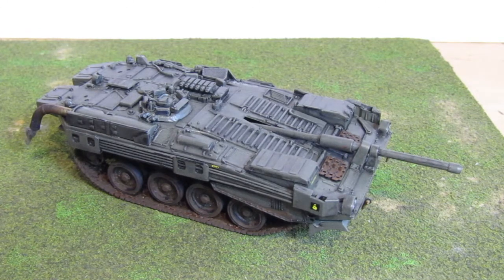The only weathering I did on this was I used some earth pigments with some flat earth from Vallejo and some gloss varnish, and just mixed all that together, and then I threw that on the tracks and on the road wheels, just to give some impression of dirt and grime. As I say, the sludge wash did the rest for me over the top. I didn't even do a dry brush. What I tend to do is a dry brush of the base colour again over the top of the vehicle, just to highlight some of the areas. But I didn't even do that on this one. I felt that it looked fine the way it was.